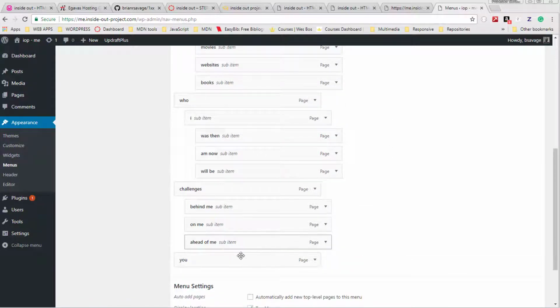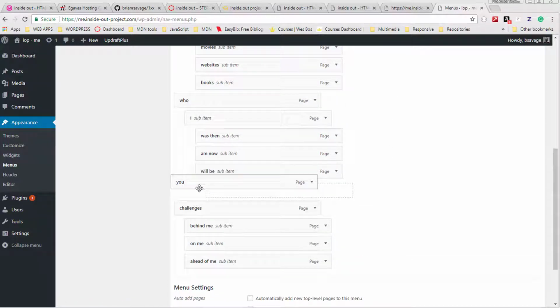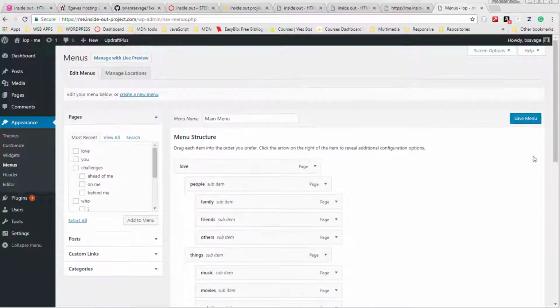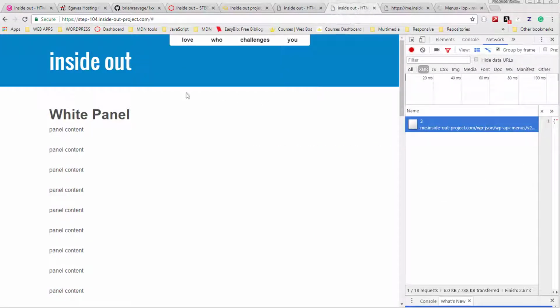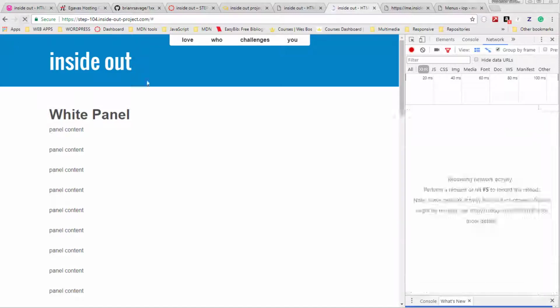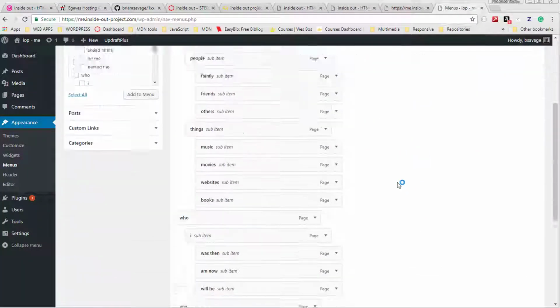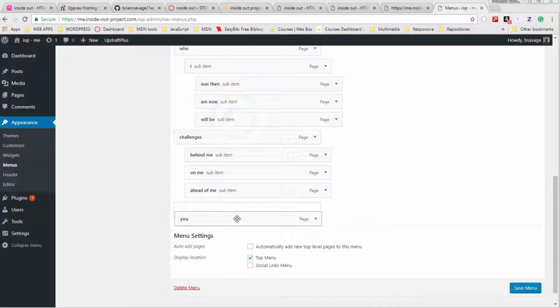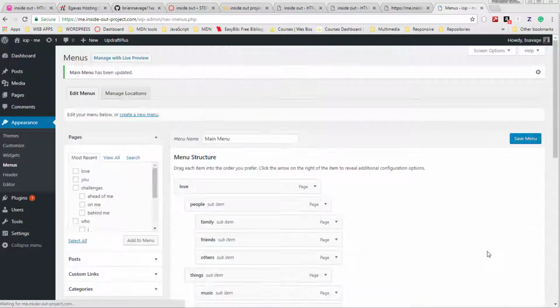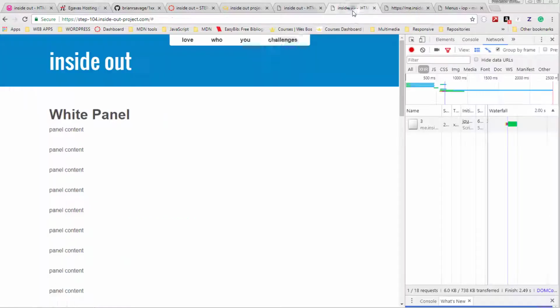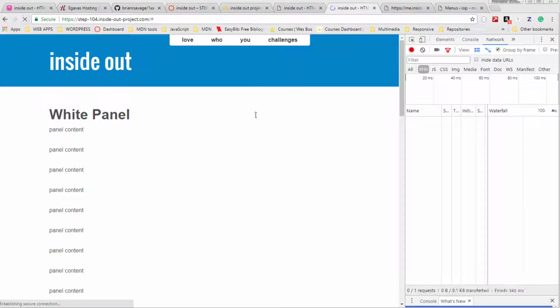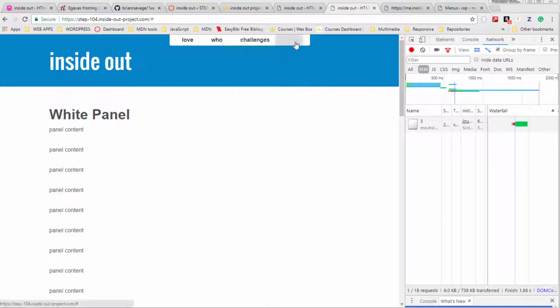And the nice thing about it is you can really start to appreciate it if we come in and change our menu around, put "you" before "challenges", save that menu, and come out to our site, and we'll see what's really cool. It empowers us to position users to manage the site for us so we can focus on code and not content. We'll go back and fix that and have one more look. That way we have a true appreciation for what we're doing in this lesson. So we'll refresh our site, and we can see now that it's back to where it was. Awesome. So all that's good.